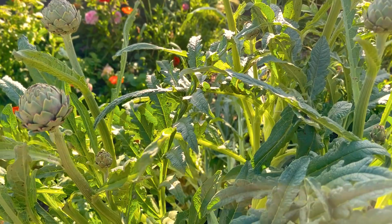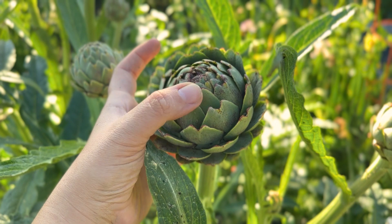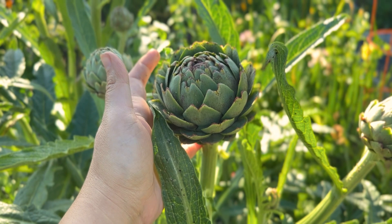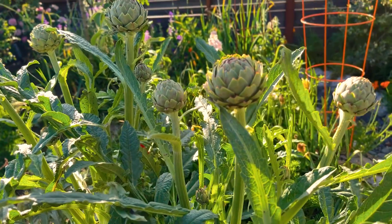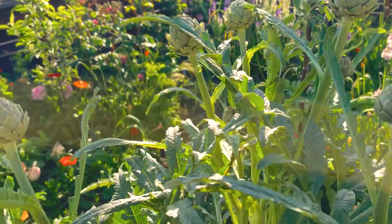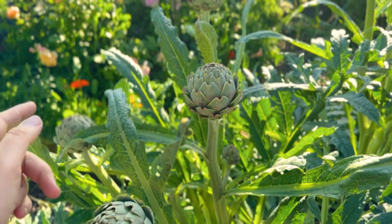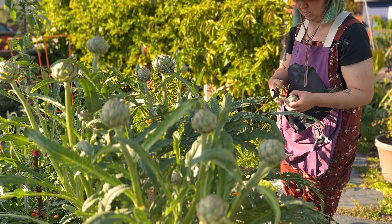Now let's get some of these artichokes. This is not an artichoke that you want to pick to eat — you see how the outer leaves here are coming off? That's an artichoke that's getting ready to flower. So for this one you're just going to leave it, let it flower. This is actually how you perennialize artichokes — by having the flowers come out. What I'm more interested in are some of these small tender side shoots. One of the things I like to carry in my apron are a good pair of pruners, and for artichokes you can really cut them at any length.